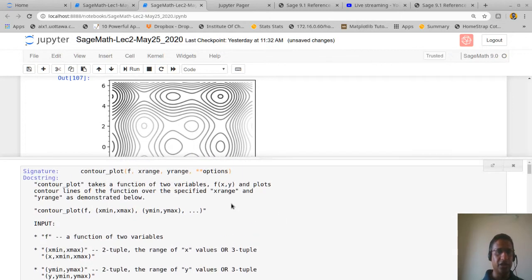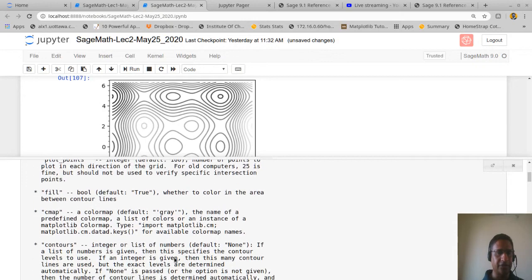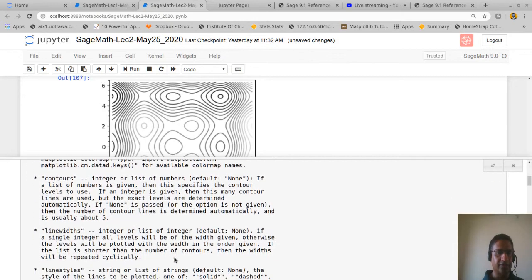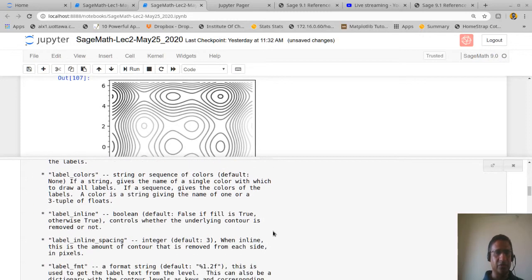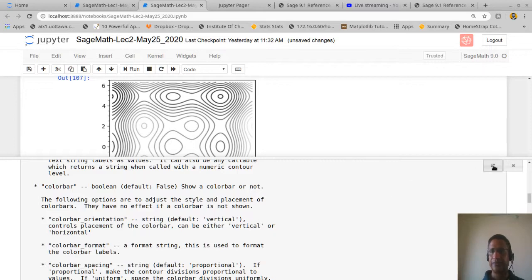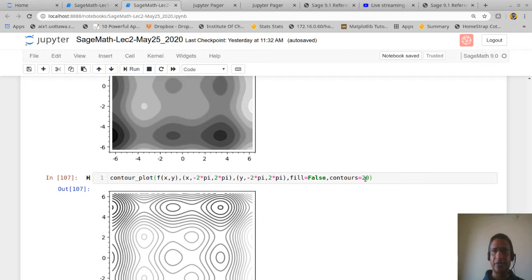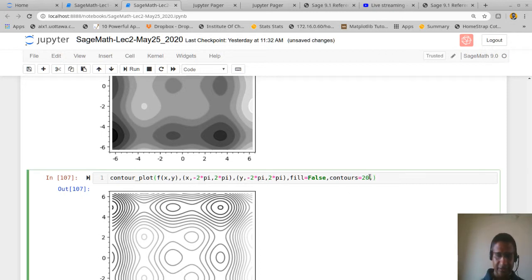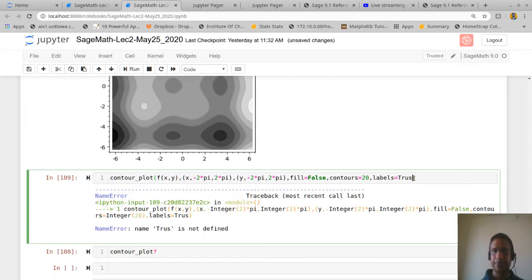You can see the options here: fill, cmap, contours, width, labels. So we'll say labels equal to true. Let us see. Sorry, spelling mistake.